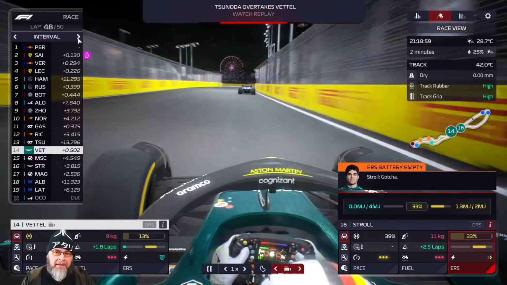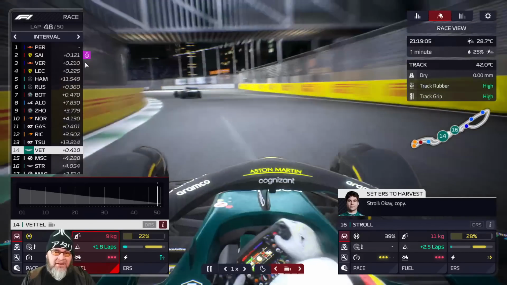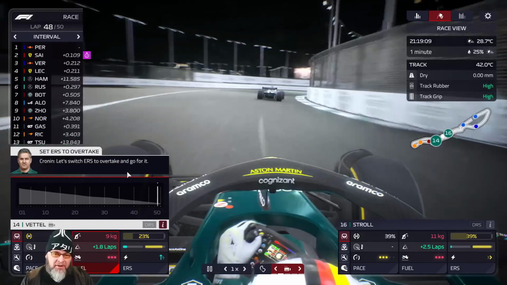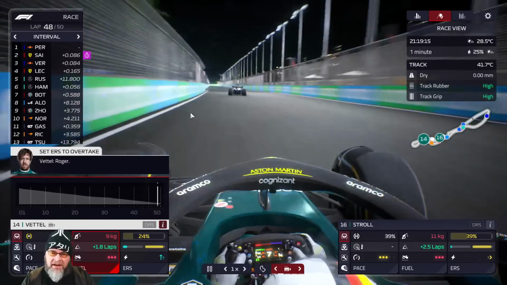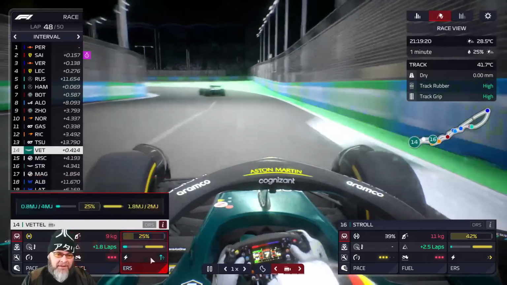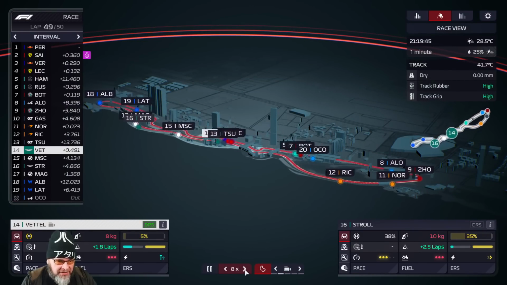Alpha Tauri, he gained a place. We're pushing everything, and I don't think we can. The tyres are just dropping off now. I think people are sort of saying below 40, you really start to see the differences. 35, 30s must change them. So we're sitting on 35. And his car is very, very fast compared to mine.